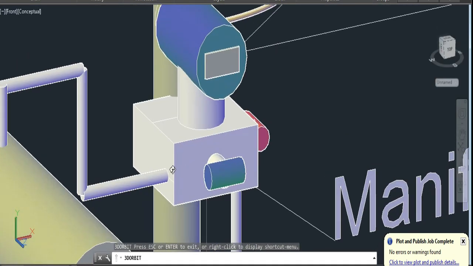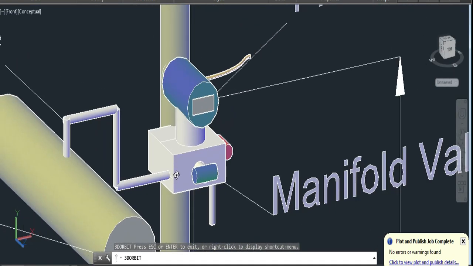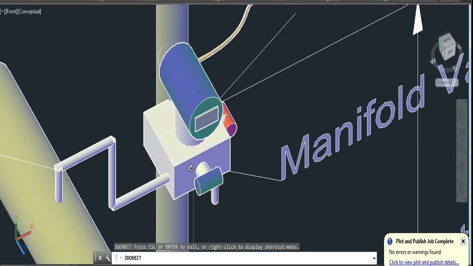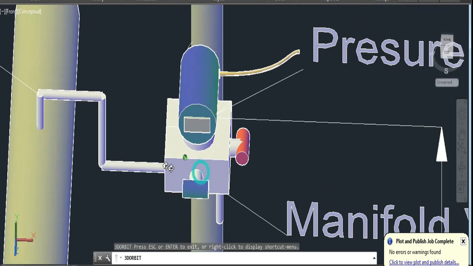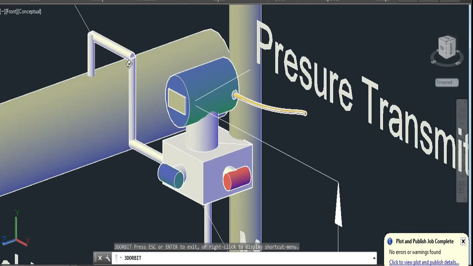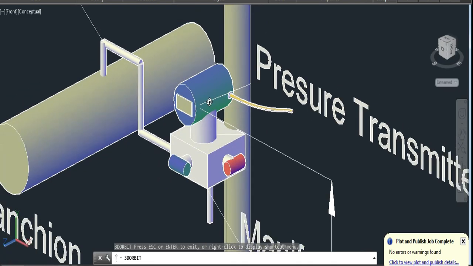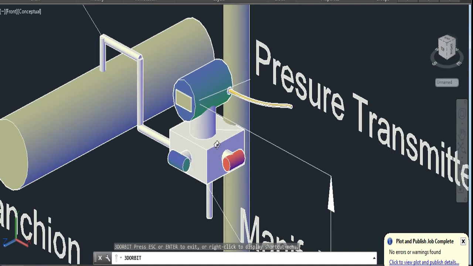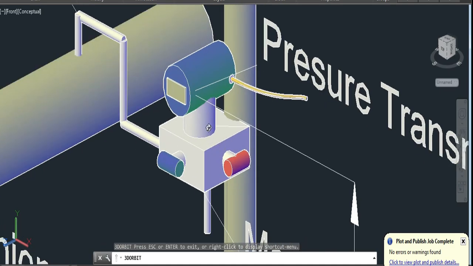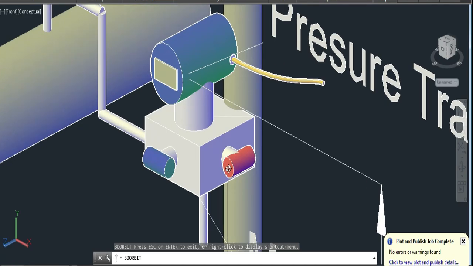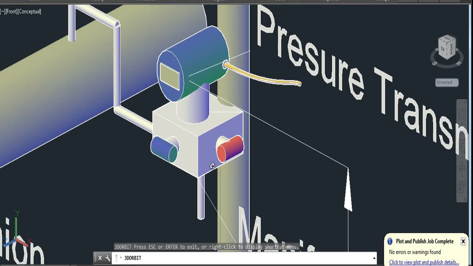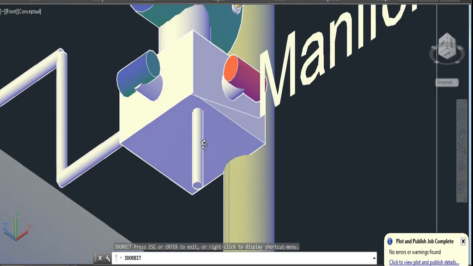So if you have maintenance or servicing of the transmitter, you isolate it with this isolation valve. Sometimes, when you already isolated, there is still trapped pressure inside the diaphragm of the transmitter. To drain the trapped pressure inside the diaphragm, you open this valve. Then the liquid is going down. This is the drain pipe.